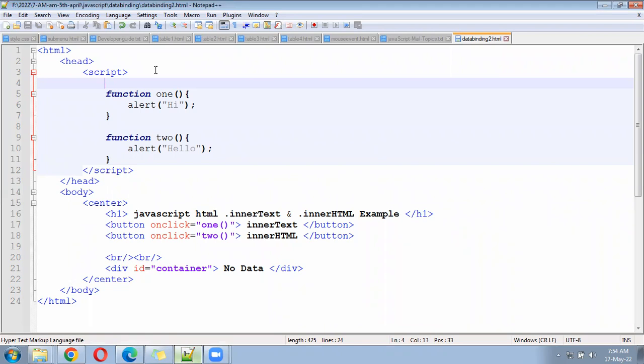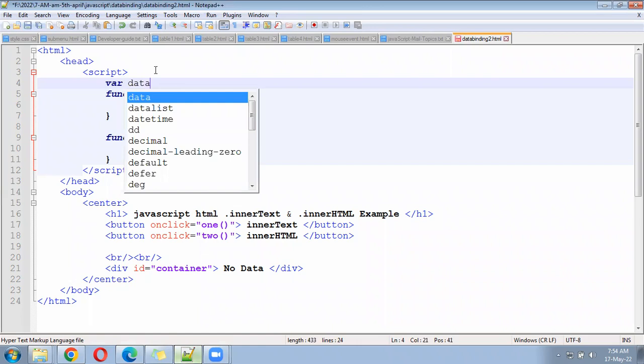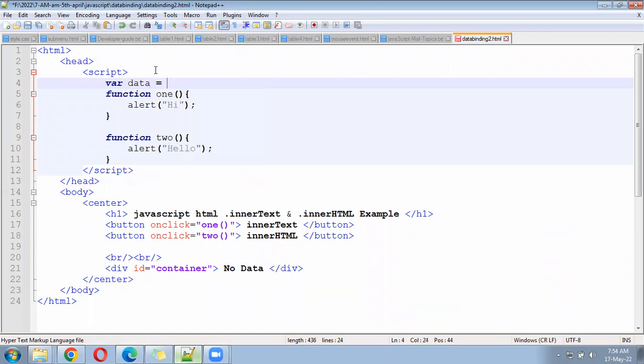For example, I create a variable called data equal to h1, welcome JavaScript, close the h1, open a paragraph, you are too good, close the paragraph.